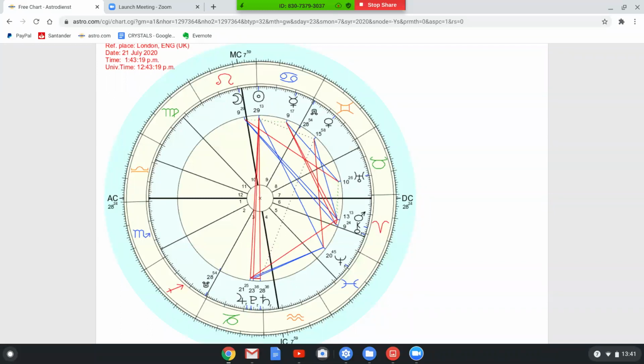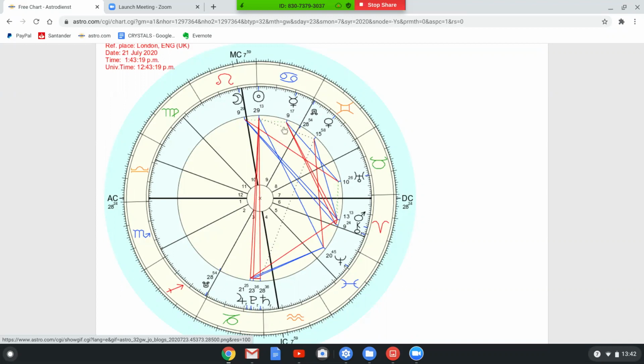Now, 3 things that are most important in a solar return chart to look at and understand well. The first is your sun. Your sun is always at the same degree, but it's not in the same house, and it certainly doesn't have the same aspects as it has natally. So here it's 9th house, so I would research what 9th house means. Then I would say 9th house in Cancer. That's another area you want to understand as well. What does Cancer in 9th house mean?